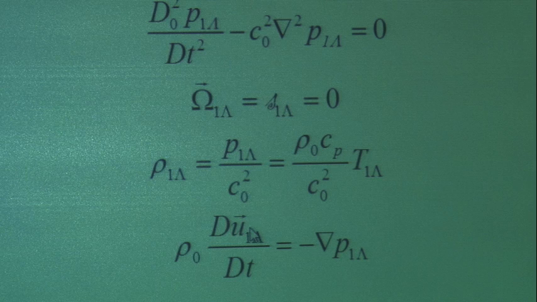What this also says is that acoustic fluctuations do cause fluid motions. The velocity is non-zero, but the pressure and the velocity are not algebraically related. They're related by a partial differential equation. This basically just says F equals ma: the force is on the right-hand side, and mass times acceleration. So acoustic fluctuations cause density and temperature fluctuations. They also cause the flow to move around.